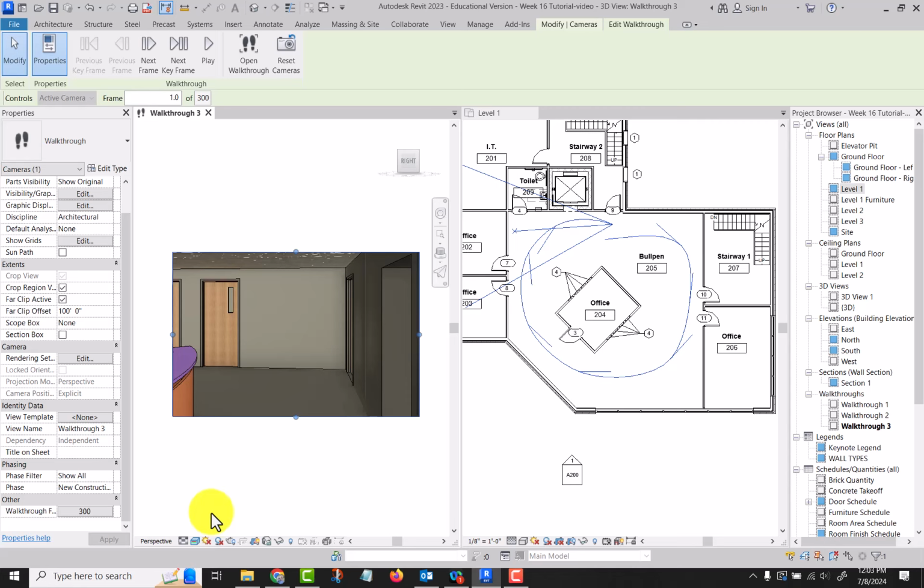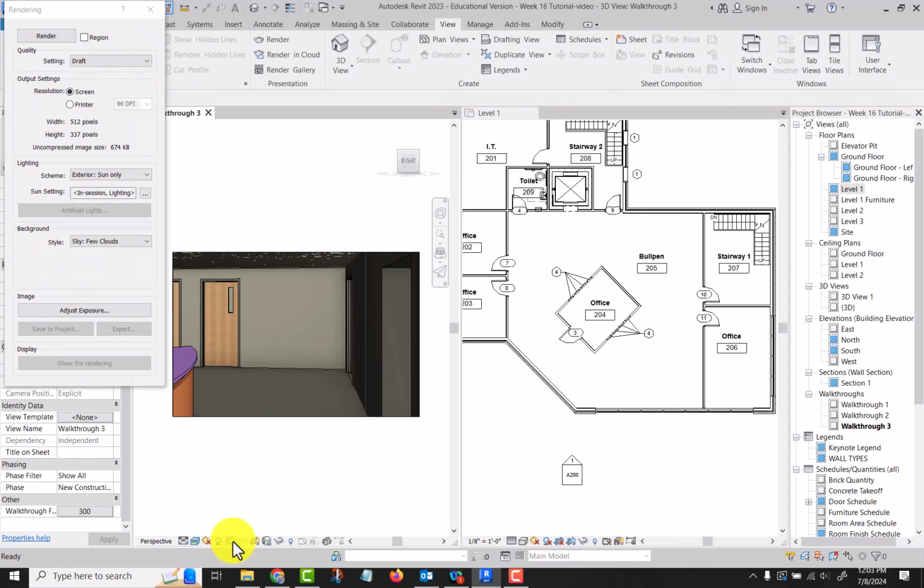Some of the other things to be aware of down here, of course, are detail level and visual style. If you've got shadows on or off, especially if it's an exterior, you'd want to turn shadows on. You could turn shadows on for an interior one also, and that would be fine. The exterior sunlight would be shining in based on however you set it up. So practice with this file a little bit just to get a feel for how this stuff is going.